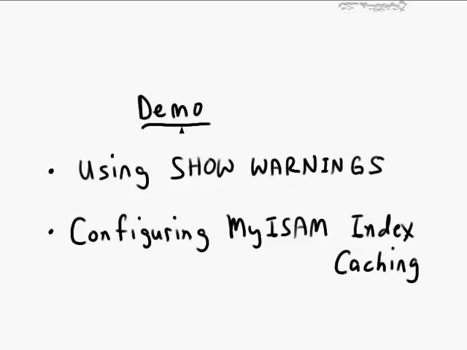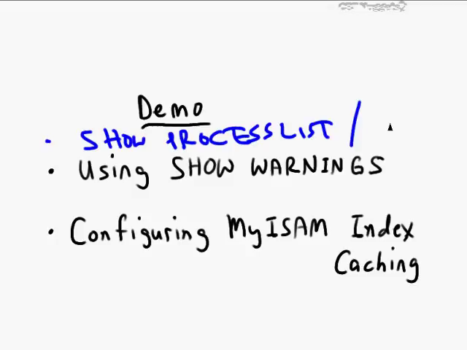In our demonstration, we're going to do three things, not two. I'm going to put in an extra bullet point. You may recall from the previous nugget, there were two leftover items of business. One, we're going to do a little ditty on show process list. And the other thing we're going to do is the general query log. We enabled those logs in the previous nugget, but I never got around to showing you their contents.